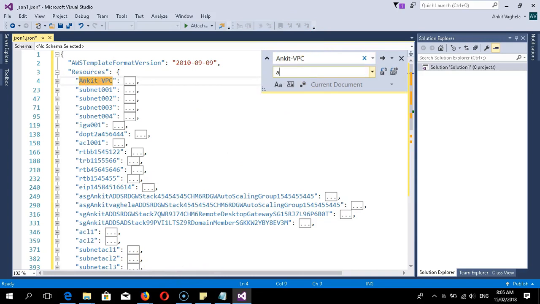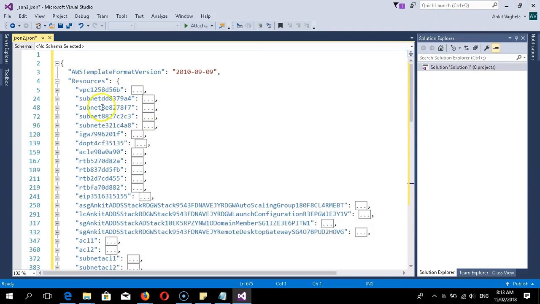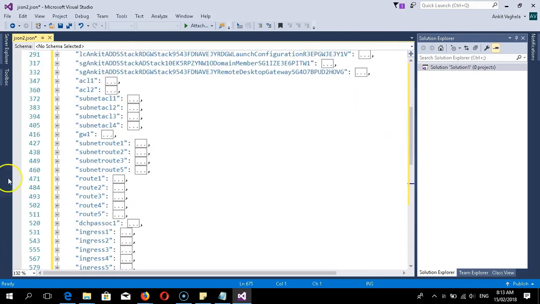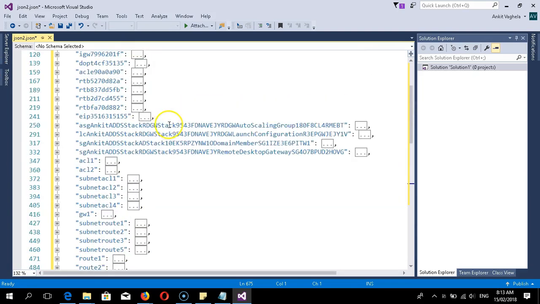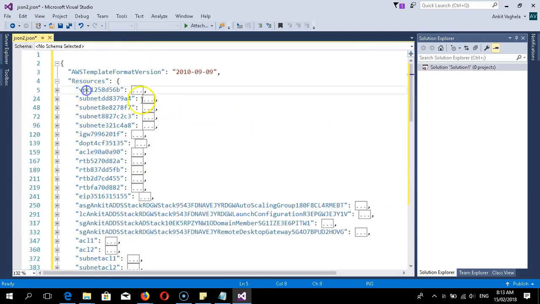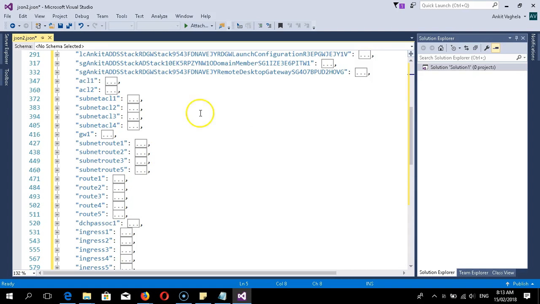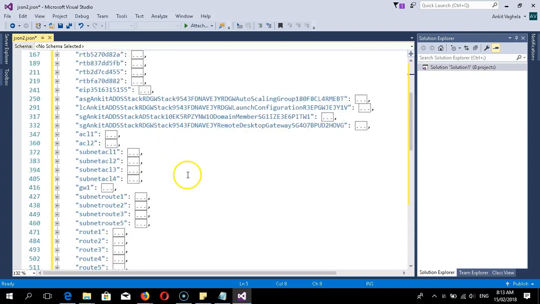It will be something like Git VPC1. Okay, you have to click this tab also, which is Replace All. When you click it, it will replace the whole code inside the JSON. So wherever the VPC is there, it will be replaced in this code.